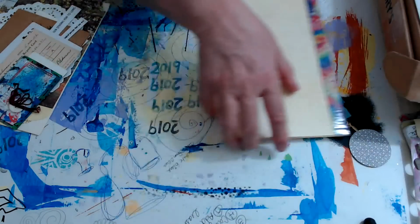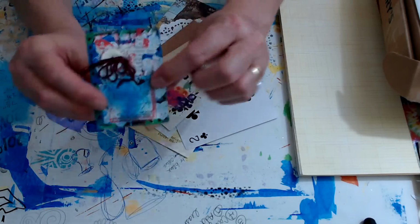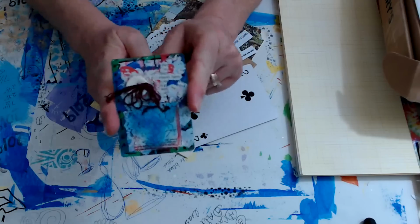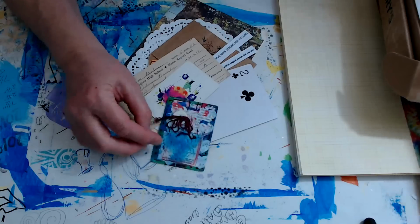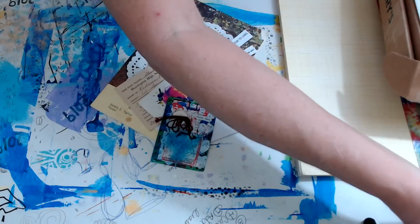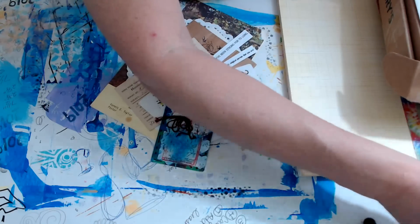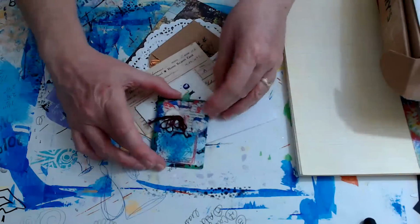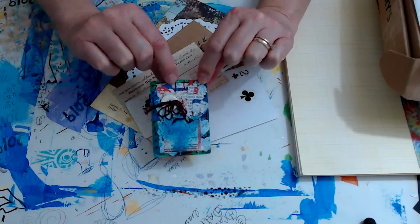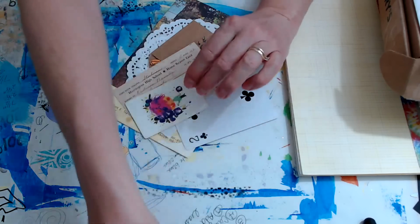I'm going to just move these over. And this is her artist trading card that she sent to me to swap for the one that I had made. And I had kept that, I thought, right here. Well, I don't know what I did with it now. I'd like to put all of the ATCs I swapped for together in a book or a binder. So I'll keep the ATC separate.